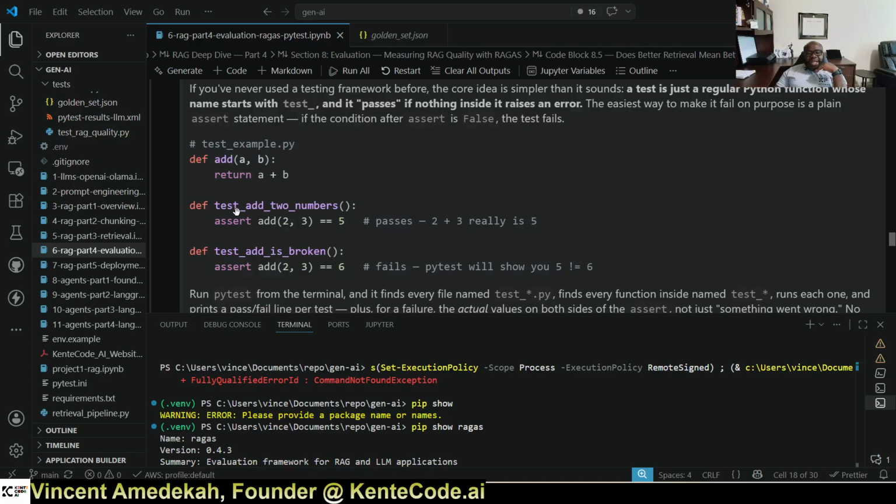Okay, so if you want to create anything to test this in the PyTest world, you just put the name test underscore, then you can put whatever name you want to give to the test. Okay, and then you say assert, then you call this function. You call the function, supply the values to it, and then equal to the value it's supposed to give. So if I say add 2 plus 3, it has to be equal to 5. This is the result, right?